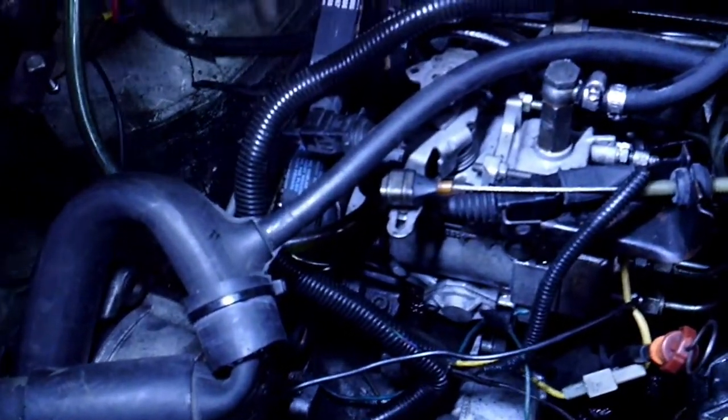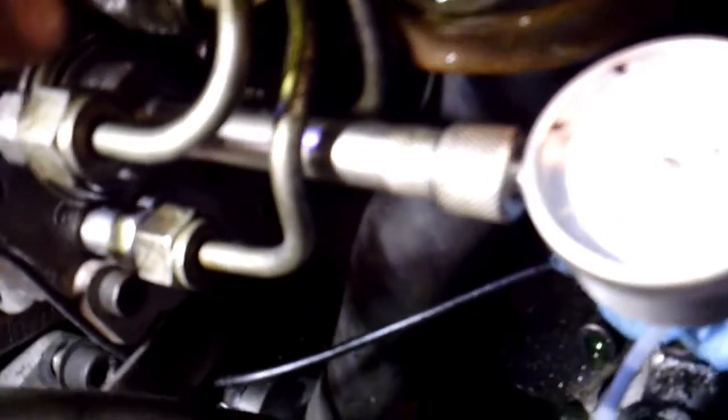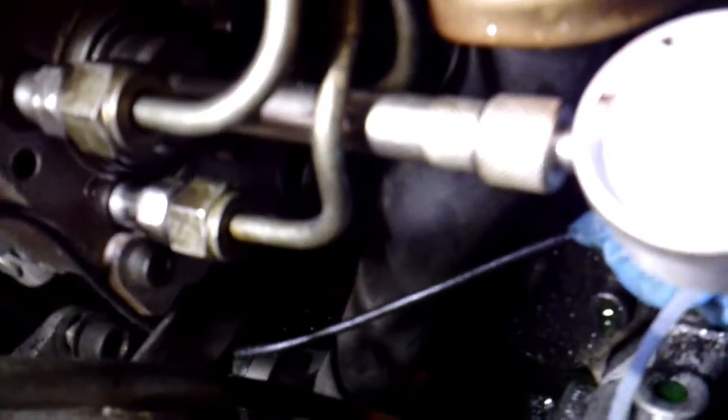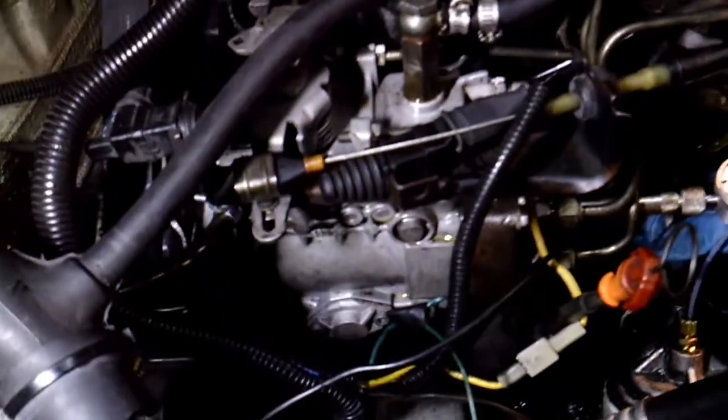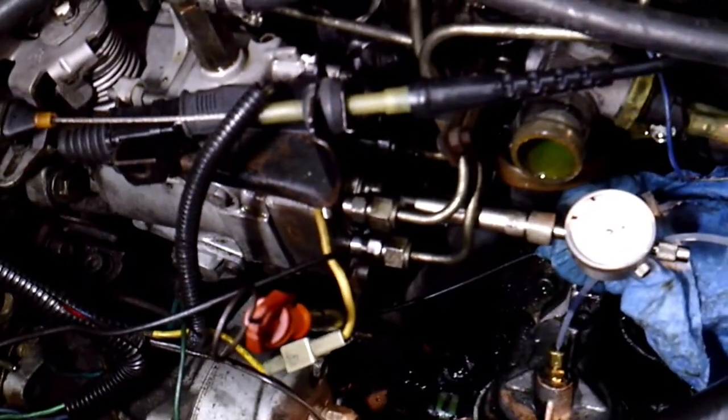Here are the bolts you have to loosen: one right here on this side, and then one on the inside where I use a ratcheting open end wrench. Then you have one in the front here that's a nut — you have to go in through the sprocket hole, 13 millimeter, and loosen that one. There's also one in the back underneath the lines that holds a bracket. My pump was retarded — it was at 45 — so I needed to advance it. I took the pump, loosened it, and rotated it towards the back of the car. I'm now at 95, which is supposed to be 93 to 97, so just rotate your pump until this gauge goes to where you need it.